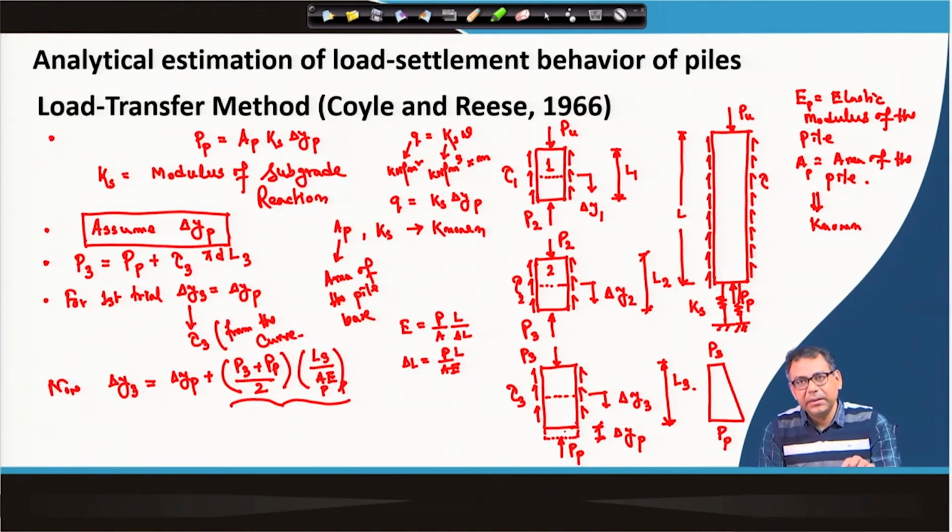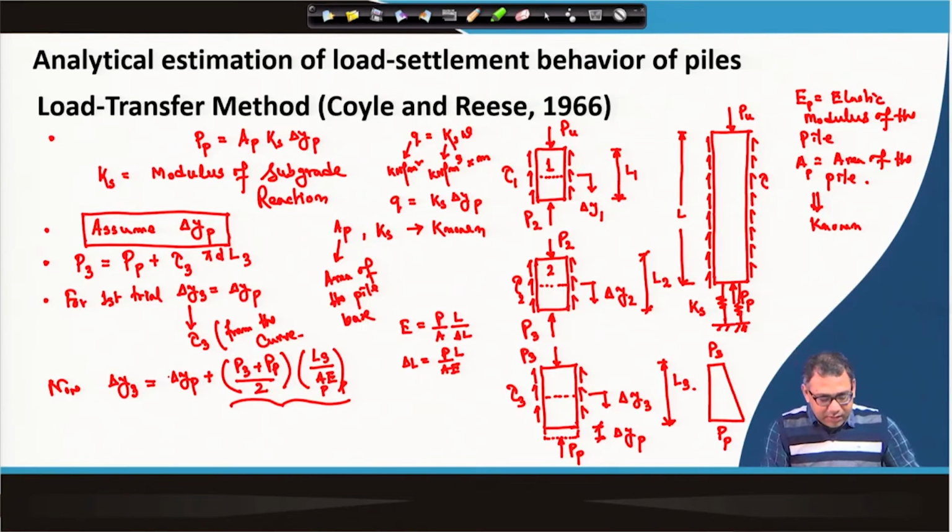the deformation at the center of this third strip, and for the second strip, the deformation of the center of the third strip plus the deformation of the pile of the second strip. So, that way you have to add, because we have added the deformation of the tip, we have already considered. Now, every time we have to add the deformation of the pile segment. Okay. So, that means first one we have to add the deformation of the pile tip plus the deformation of the third segment of the pile segment or the pile material.